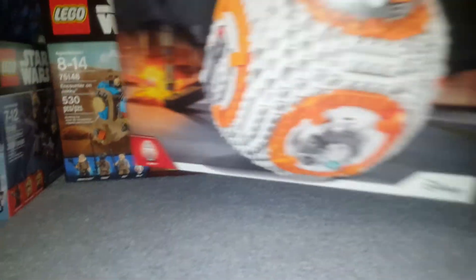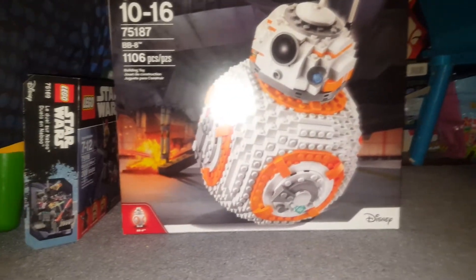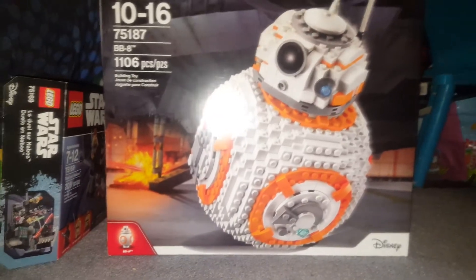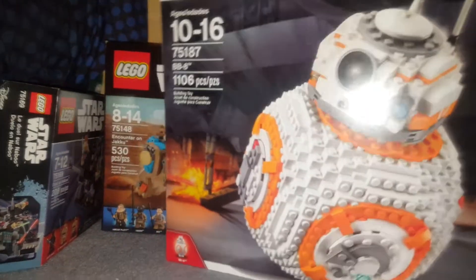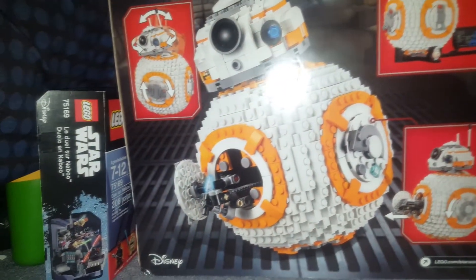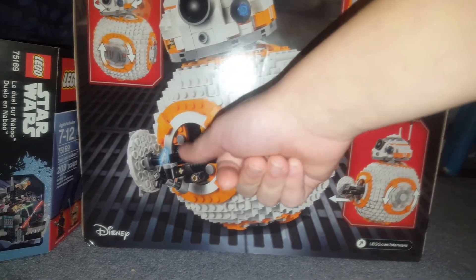The next one is a huge one — this is the LEGO Star Wars The Last Jedi BB-8 build, 1,106 pieces. I'm going to be here for a long time because of the little mini BB-8s. I actually thought I was going to have one BB-8 because I opened one in the Advent Calendar, but whoa, I'm having lots of them. This is an awesome set — just a huge BB-8. There's a stand with a whole bunch of details telling who BB-8 is, and he can even do that thumbs up thing from the movie. Can't wait to build this one.